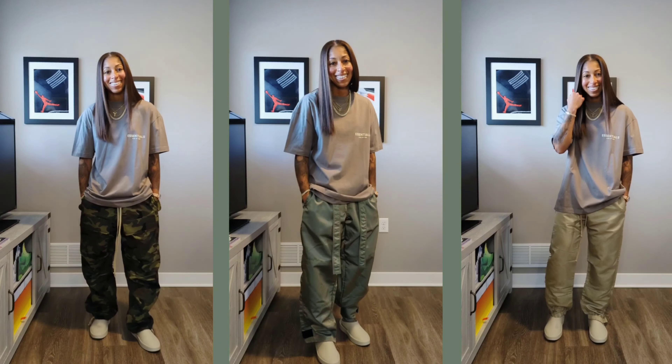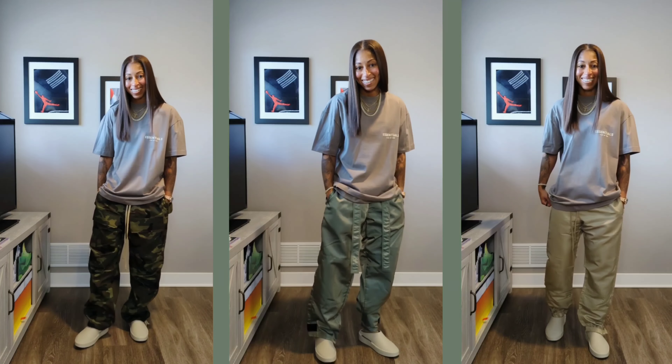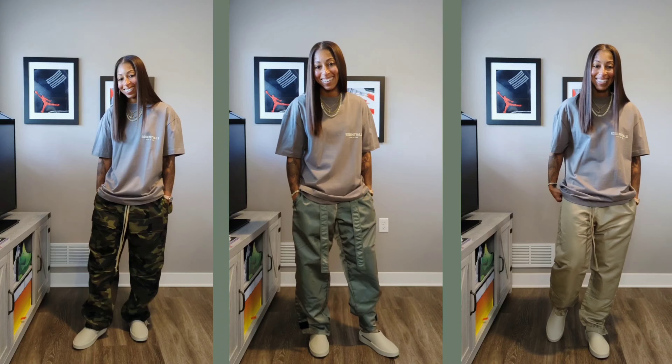I don't have other collection pants to compare besides the camo pants, but I'll go ahead and show you a side-by-side of both the nylon pair and the camo pair so you can see what an extra small looks like versus a small. The material is different — Japanese material for the camo pants versus nylon here — but I just want you to see what they look like side-by-side, and that may help you with a future purchase.